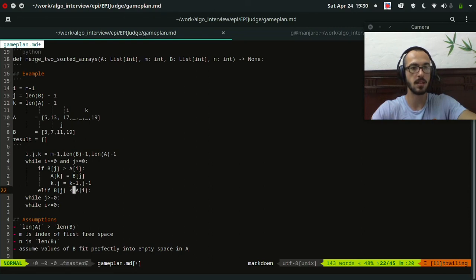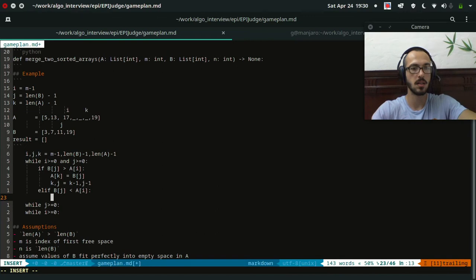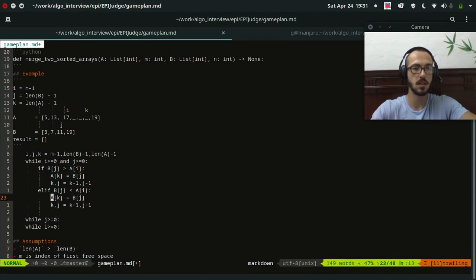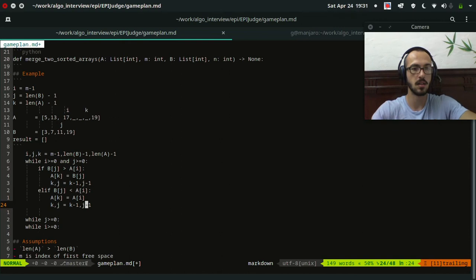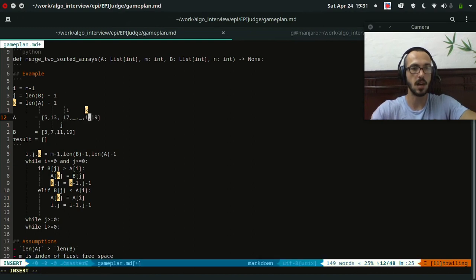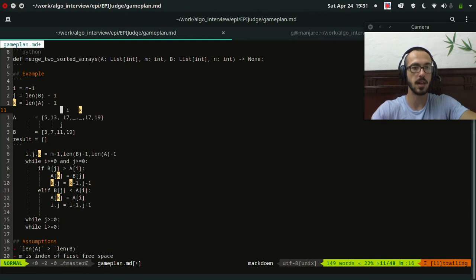We're going to set A k equal to A i and decrement i in this case, and decrement k. Set k to i, decrement k, decrement i.